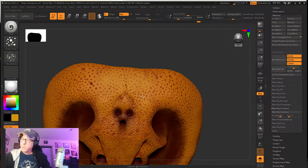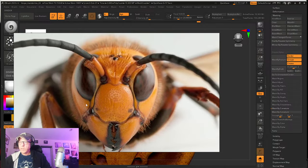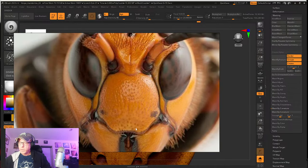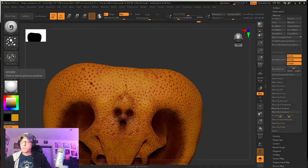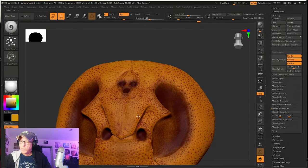That's good. So if we look at our reference here again, you know, we want to look for that kind of nice variation in areas where we see a little bit lighter yellows, especially bringing out some of these details, and then darker oranges, you know. So we can do this.